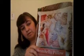This is kind of pretty. I'm not a pillow person, but this is kind of pretty. This is the Seashells pillow. And then this one is really pretty. This is like Specialty Stitch Central right here, though. So as pretty as it is, I can't see myself ever doing it. It's very pretty, yes, but it looks very 90s or 80s, like something you'd put in the bathroom. I'll try to show you this close up if possible.